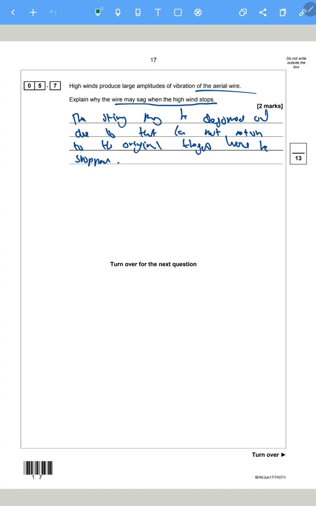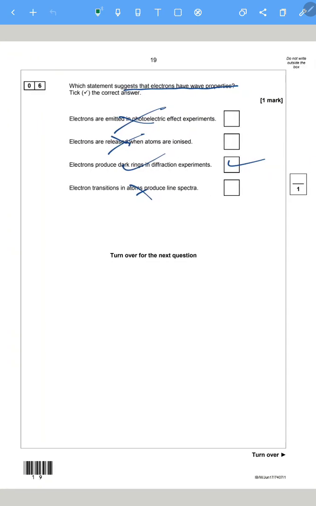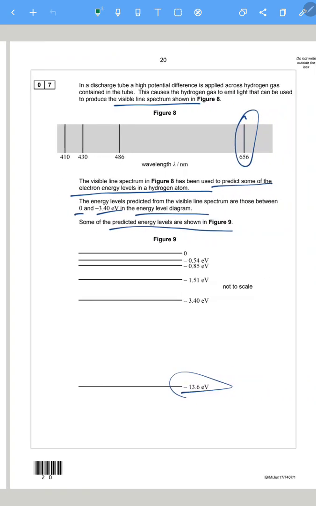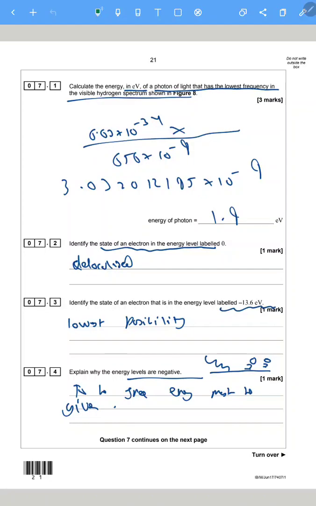Okay, copper may be stretched. Permanent deformation does not return to original length. Deformed. Yep. So the third box. 1.9. 1.9. Well in, I can do maths. They're just 3. Delocalized means 3.